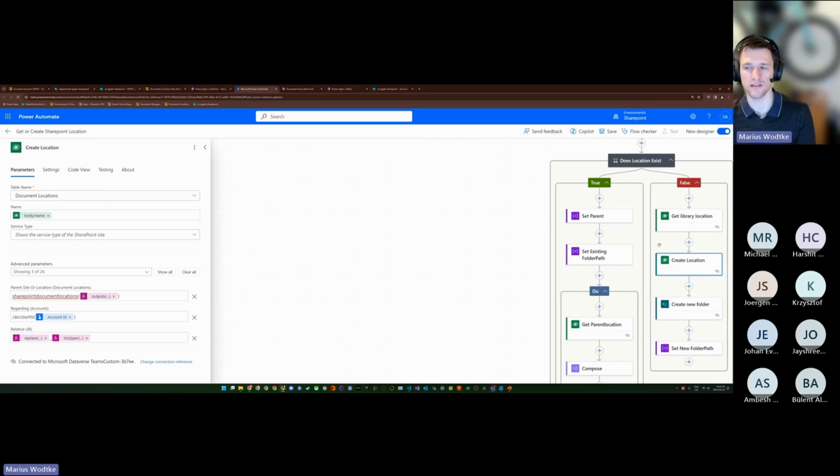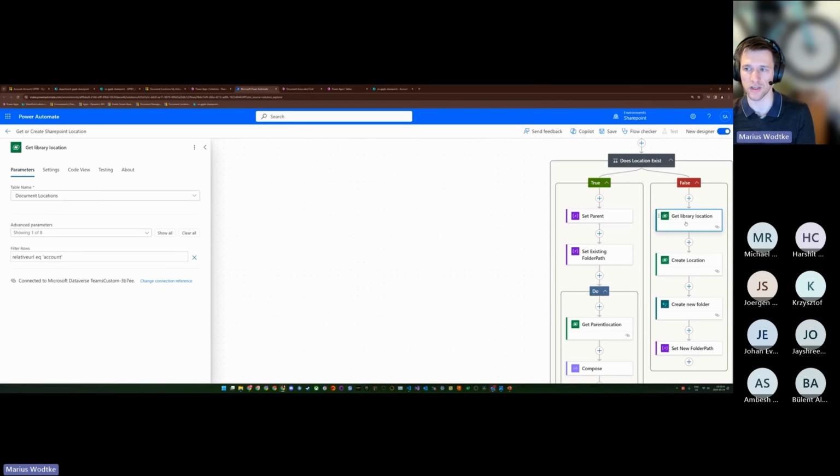And as soon as I'm in, for example, a multi-SharePoint environment, this starts breaking down because I cannot get the document location URL like this. I need to consider what is the parent site in this situation. So I first need to query out the correct parent site, then add a second filter here. It gets more complicated.